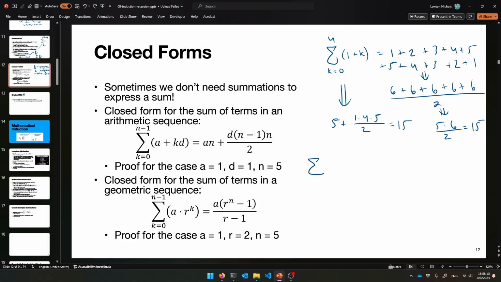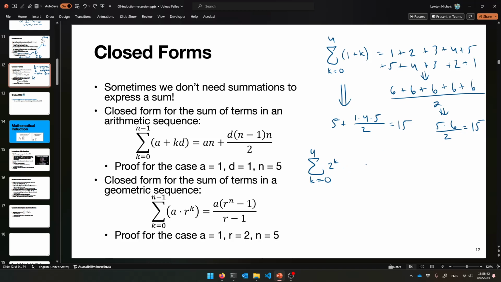Let me show you this for these particular cases, and how to think about the sum in general if you don't trust this yet. So k equals 0 to n equals 5, so up to 4 again, of, let's say a is 1, and r is 2, so 2 to the k. So it's just a sum of a bunch of powers of 2. So what do I want? Well, this is going to be 2 to the 0 plus 2 to the 1 plus 2 squared, all the way to 2 to the 4th power.